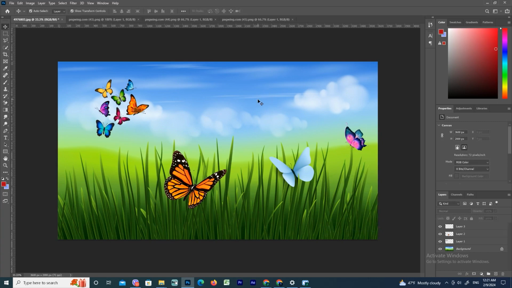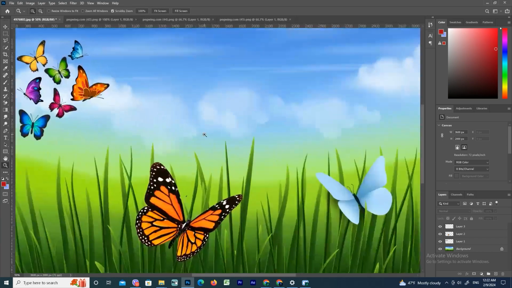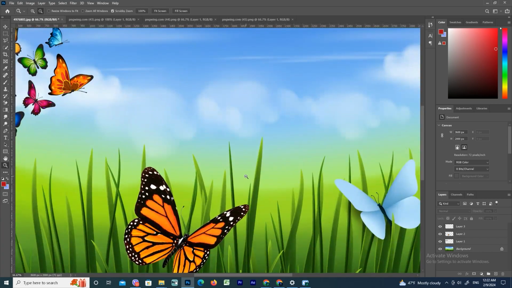Now I'll show you a very useful tool located at the bottom of the toolbar. It's called the Zoom tool, and the shortcut to select it is the letter Z on the keyboard. When we click on the Zoom tool, we have the plus and minus buttons above. As you might expect, you can zoom in with plus and zoom out with minus. We do this by selecting, for example, plus and clicking on the background. Similarly, when we want to zoom out.